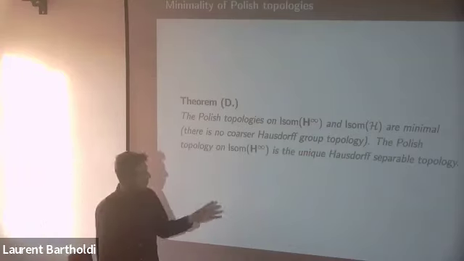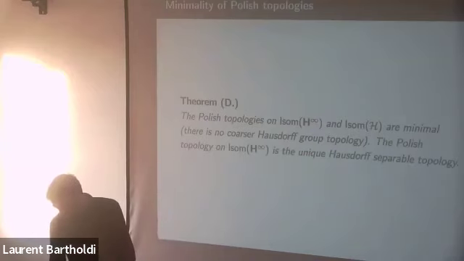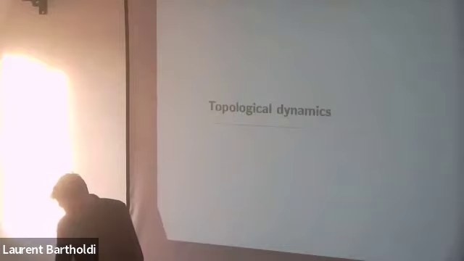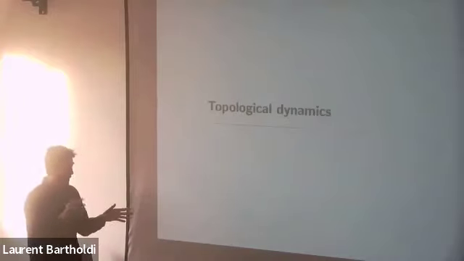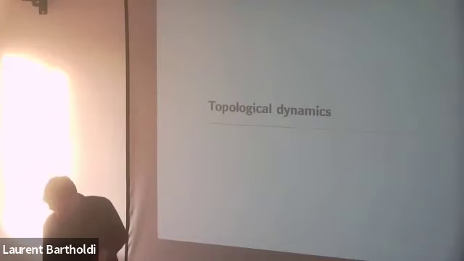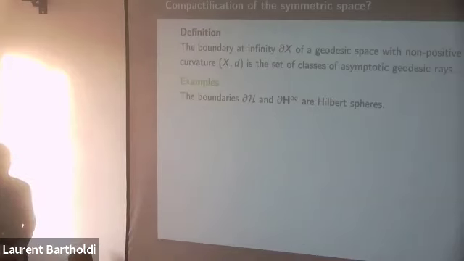Okay, that was about topology. Now let's go to topological dynamics. Okay, and I remind you that I want to understand continuous actions on compact spaces, in what I call topological dynamics. Okay, first we have to construct compact spaces on which the group acts. Okay, a priori, we are in infinite dimensions, so where may I find compact spaces?